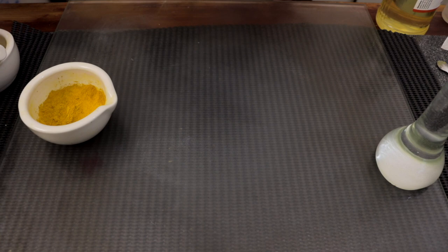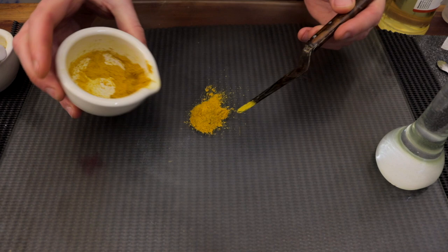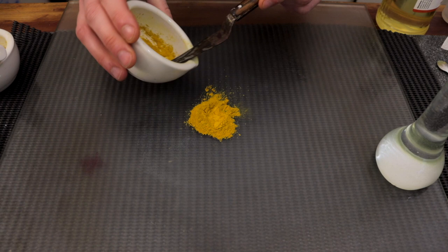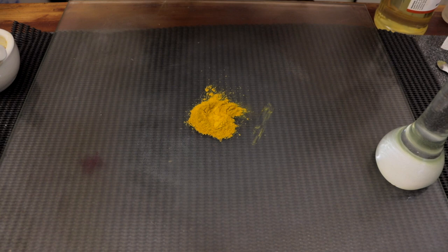Making up an oil paint, let's start with the lighter colored one and we'll just pop a bit onto our grinding plate here. I'm not really worried about how much I'm making here, it's just a rough little batch. So let's do about that much and let's get ourselves this linseed oil.